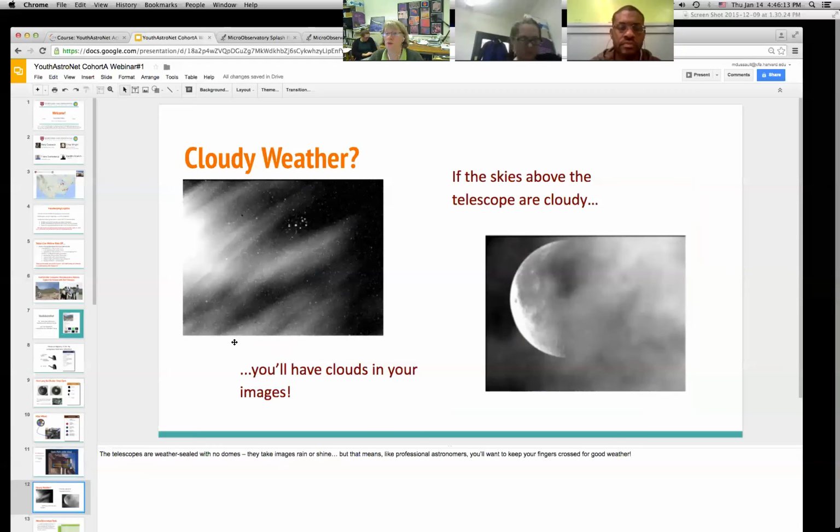But those telescopes are not in a dome. They are out in the open. So if it's cloudy tonight, you're going to get images of clouds. And in these two images, it was partly cloudy, so you got a little something, but sometimes it's possible for your image to be blank.